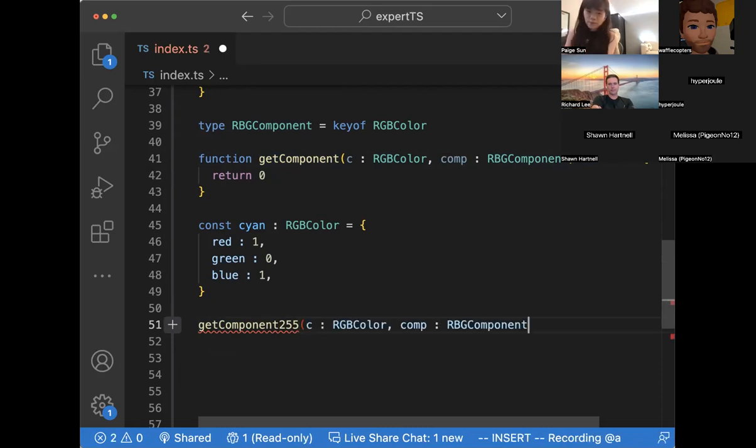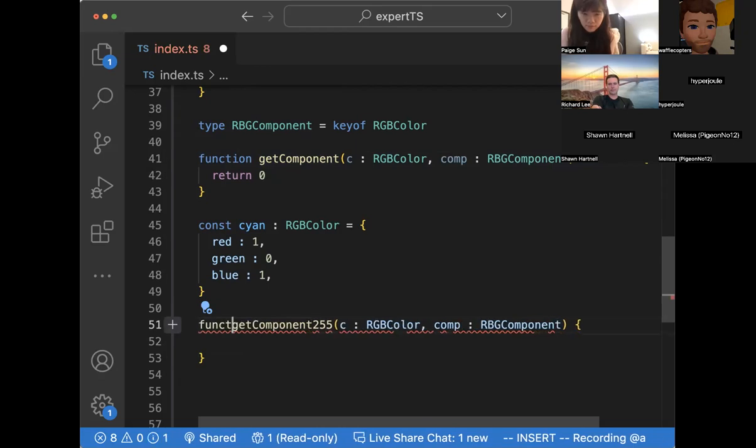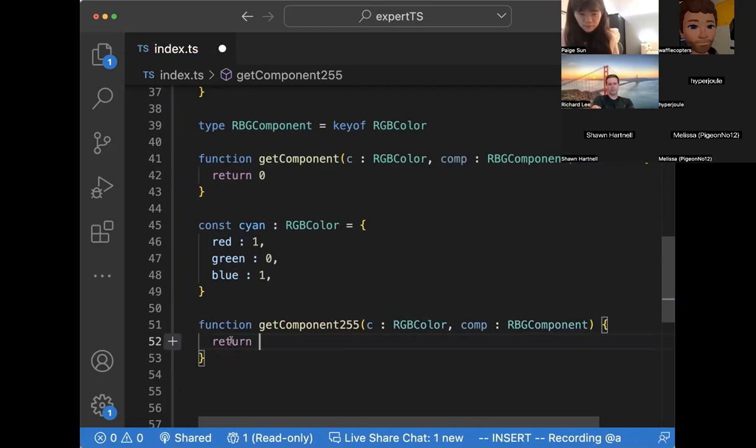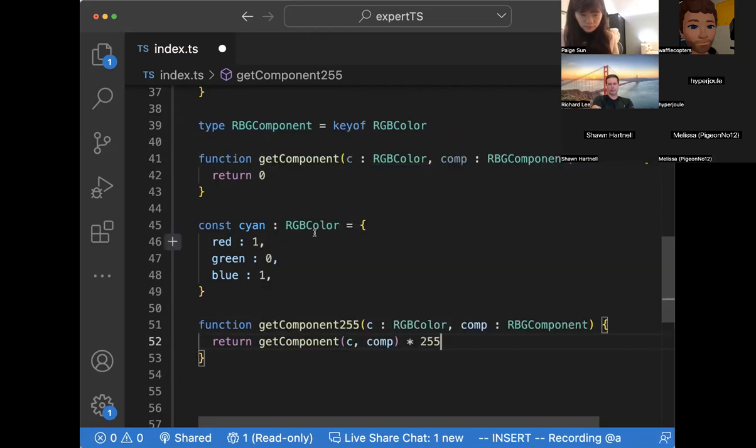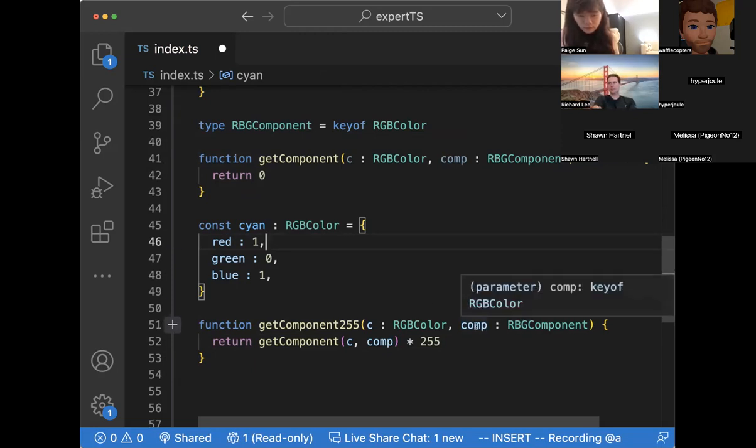You know, which takes a that. Oh, I need a word function. And I can just return times 255. And you can now make all of these functions that don't care whether it's red or green or blue. And then now again, this is the right type, right?